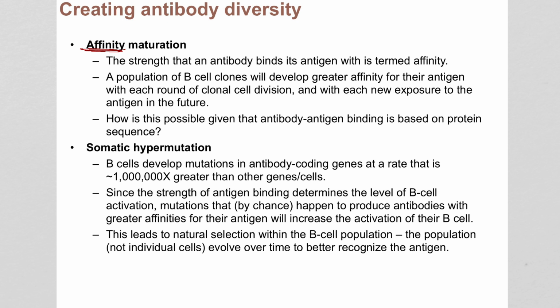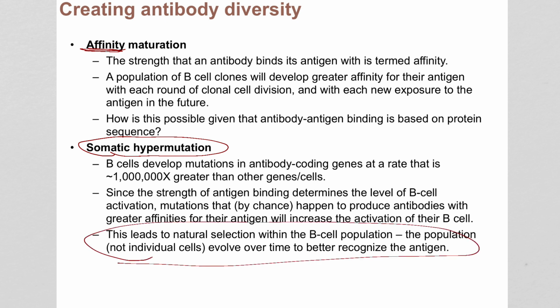The way this works is somatic hypermutation means that your cells intentionally mutate the gene that codes for the variable region of the antibody, mutated on purpose. Some of those mutations will be worse at binding the antigen, and some of them will be better. The cool part is the ones that bind better will naturally be stimulated to get copied, because binding the antigen is a big part of what tells the B cell to divide. So you effectively get natural selection within the B cell population. When you get lucky and make an antibody that works better, it's going to get copied more because it binds to the antigen more strongly. Over time, not only do you get more antibodies, but the average affinity also tends to go up.